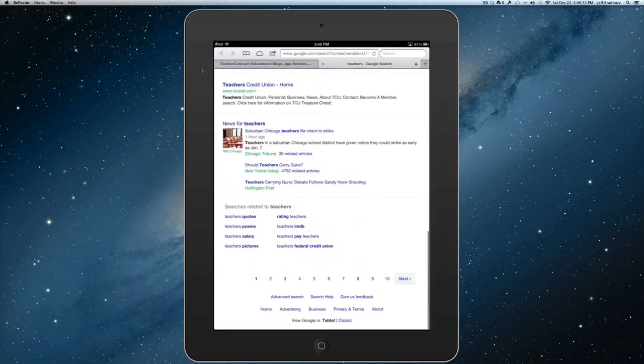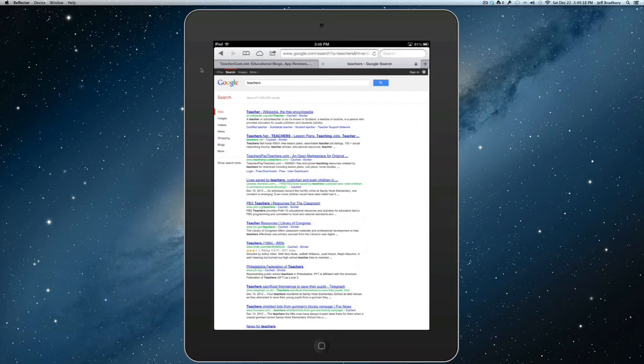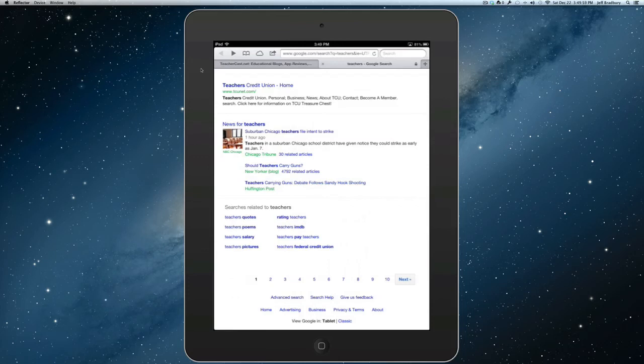And if I want, at the bottom here, it allows me to visit it in tablet mode or even look at it as a desktop would. So the neat thing about an iPad is it does give you those options for a tablet device, a mobile device, and sometimes it gives you the options for the desktop version. So we have a few great things that are going along here. Let's say I wanted to go backwards in my history. I can click on the left arrow, and that allows us to go back as well. So Safari is a really simple application, but it's very, very powerful and easy to use.